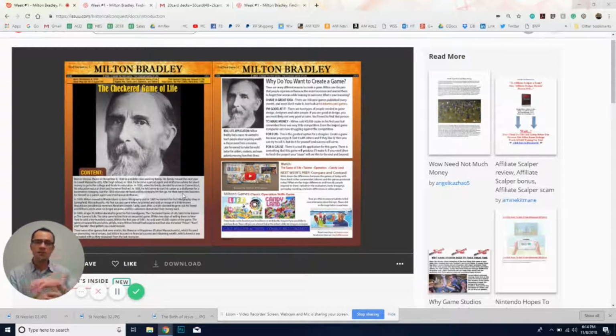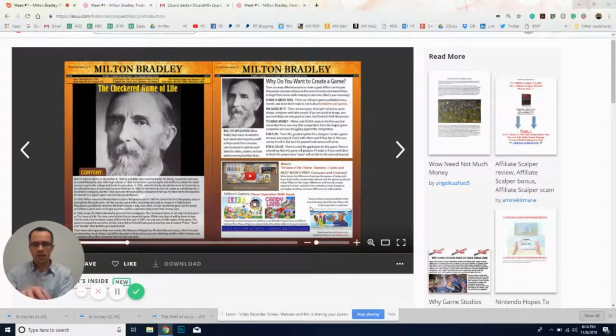And he ended up buying the rights to the game. Now, with buying the rights to the game, he was able to pay off her medical bills. The great thing about Milton Bradley is that he always had a cause. And when he got older and more established, he started giving things away, which his board members did not like. But that was him. That's what he wanted to do. So going on from that, we'll talk more about that in the curriculum, in the course.